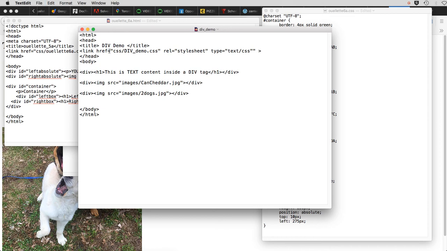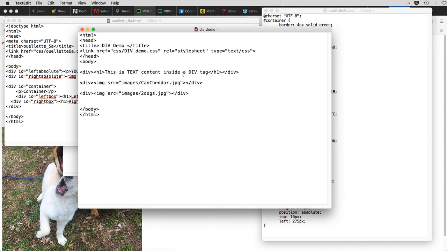Save that again. Href equals quote marks the pathway. So I have it inside of the CSS folder. It's called div_demo.css. Then we need to put in these other two attributes, the rel attribute equals style sheet, and the type attribute, and that would be type. Let me just fix that quote mark as well. A lot of little typos here. Save. And that is my link.